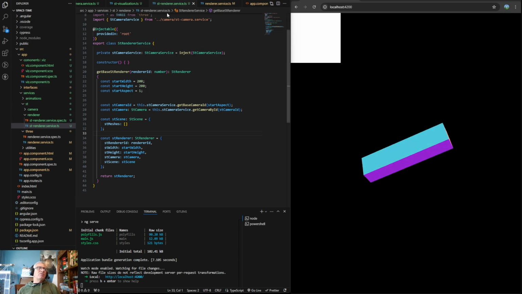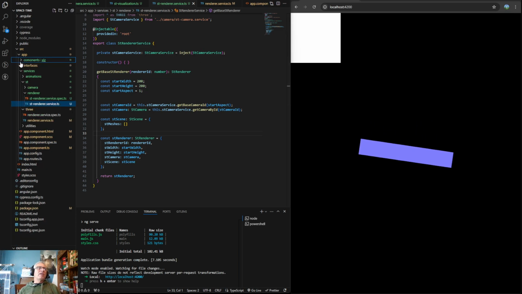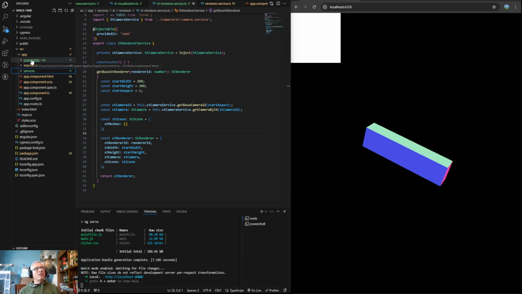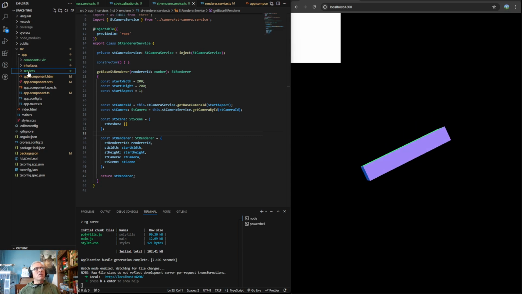So as just a quick architectural tour: we have our app component. Inside it, we have our components, and we have one component called Viz.